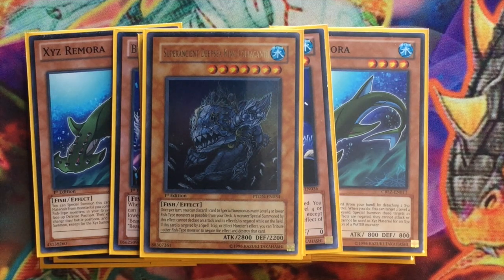Well, if you can resolve this effect, which I have done twice so far, you can pretty much get a bunch of fish on the board and just start linking and go into other plays. It's really nice. It's an OTK piece if you get him out, and yeah, it's really good. I like it a lot. If you're gonna run this deck, you want to run it.